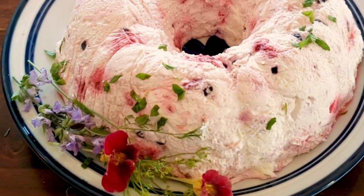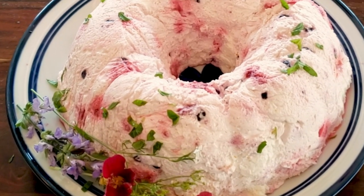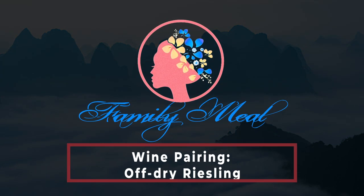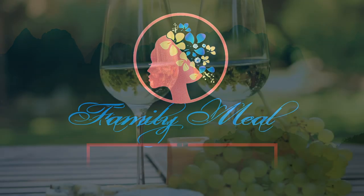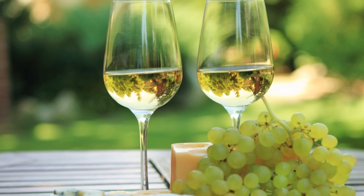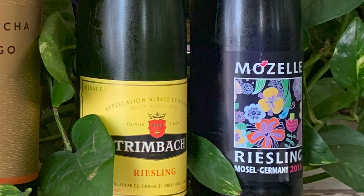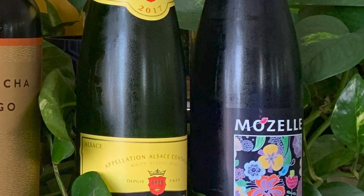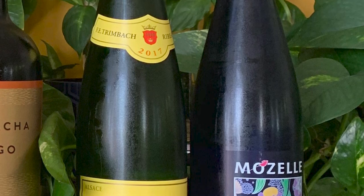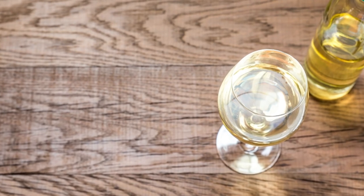It's the perfect springtime dessert, great with a slightly sweet Riesling. I've paired this dish with two different Rieslings that are just slightly sweet — one is a 2018 from Germany and the other is a 2017 from France. I'm expecting nice acid and maybe a few honey notes, but I don't want a wine that's too syrupy. I also wanted a wine that was sweet to match the sweet dessert — we'll see if it measures up.